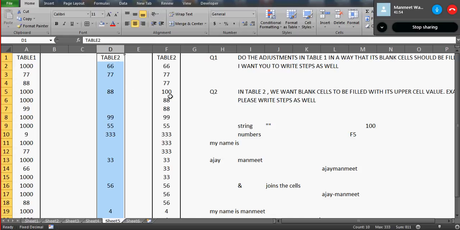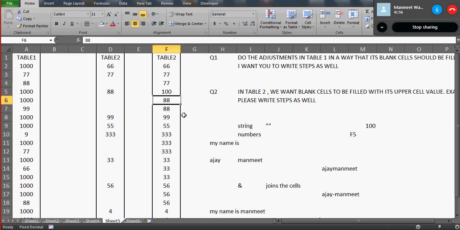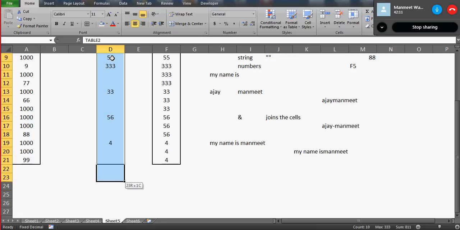So what it is doing is, I guess it is picking up the upper value, right? Okay. So you have to tell me now, A to Z, everything of this.